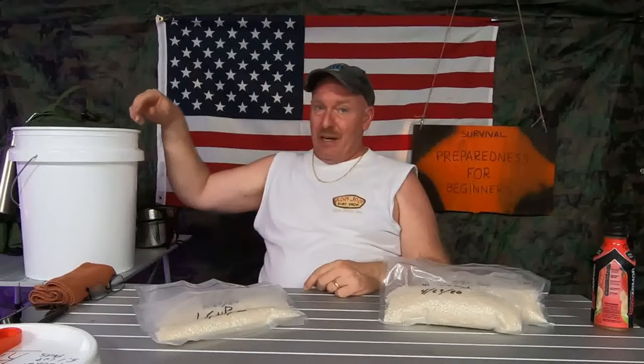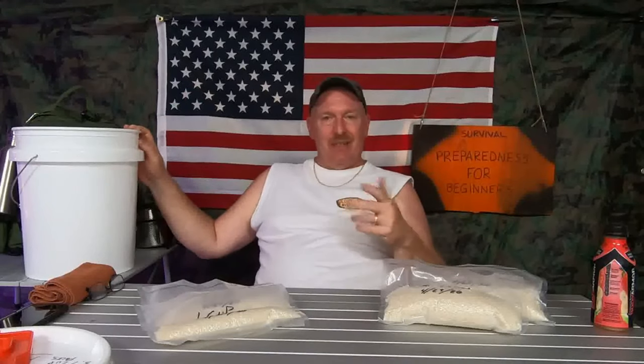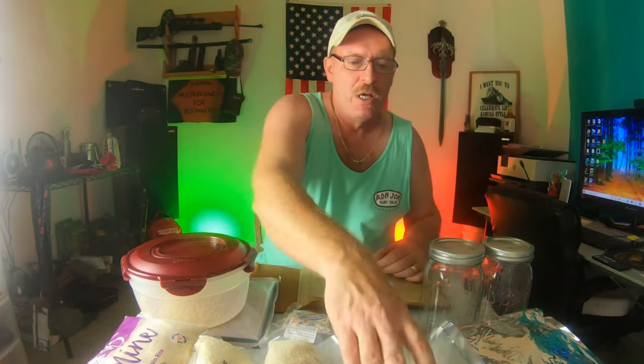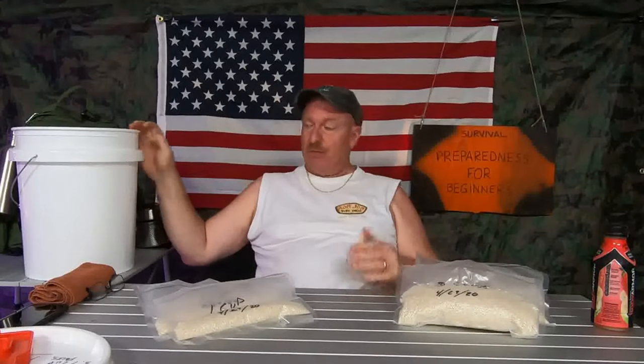It doesn't need to be a food-grade bucket, and you need a lid puller — $1.99 — because the screw-on lids are going to run you between 7 and 10 bucks, not just counting the bucket. It's a way to say things got really bad and the neighborhood went to hell real quick. If push comes to shove and you get into a barter situation, you might even want to barter for some butter, or flour, and you can give like one cup of rice. With smaller or larger packs instead of trying to barter your whole 25 pounds of rice, flour, or sugar, you just open it up, reach in, grab one out, and go.